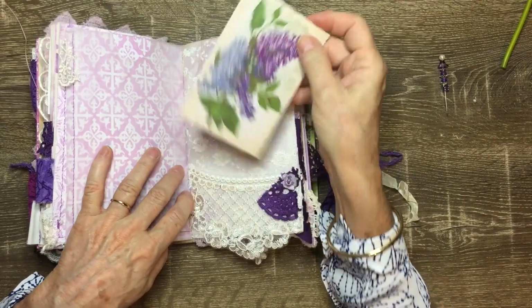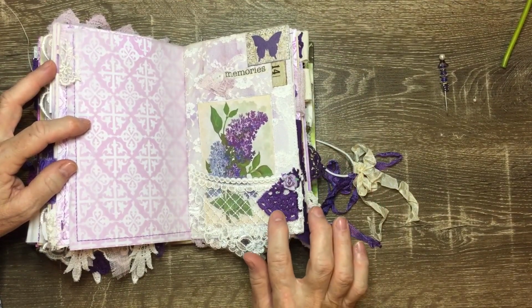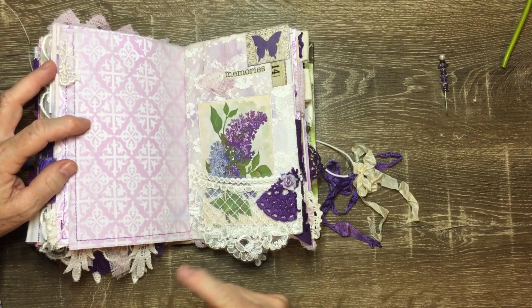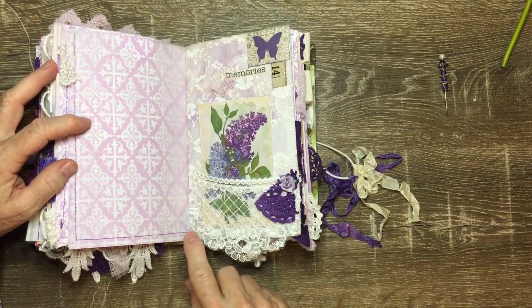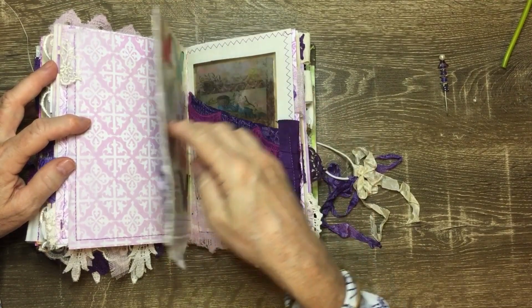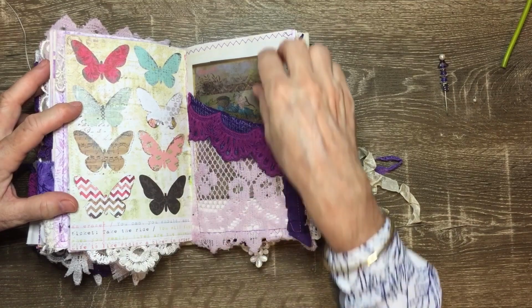I've embellished the corner, and there's a little paper rose there and some vintage doily, and this is just a gorgeous dangle, not a dangle, like a sweeping sort of lace. This is a page I left free because it's got those lovely butterflies.